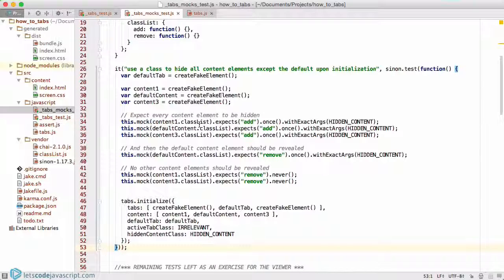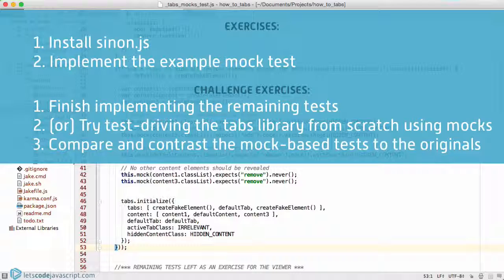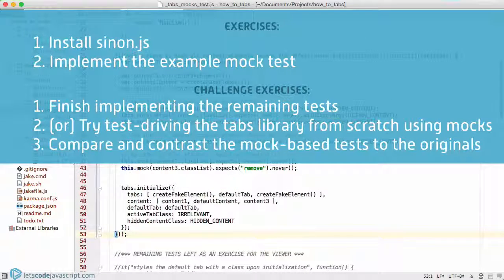When you do, use your own discretion about whether or not you tell people to stop doing it. If you're a junior programmer on a team, it might be best not to say anything at all, or you can tell them to watch my videos, one of the two. Your exercise for this time, if you want, you can go ahead and implement these mocks using Sinon. It's worth understanding how to do this because it's so widespread.